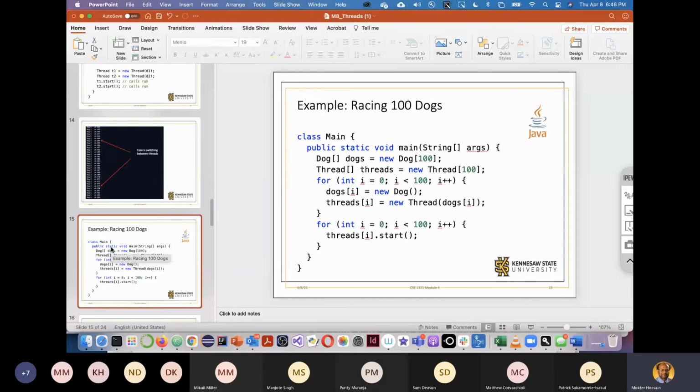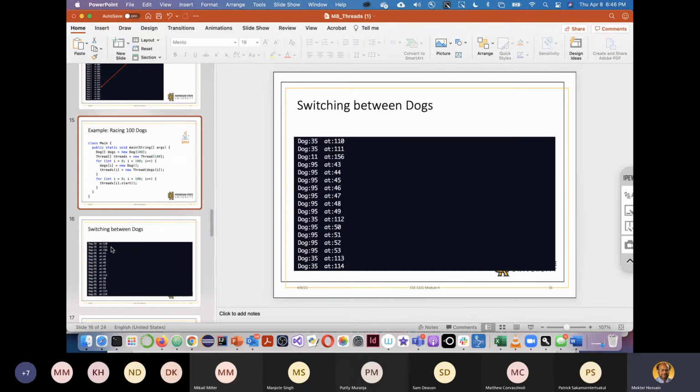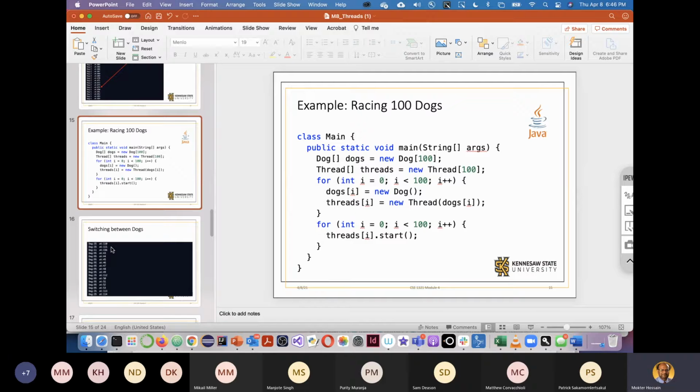So this is one concept, and maybe this is a nice example if you are interested in developing a game. For instance, whenever we run a game, dog objects are created and dogs are running for a race. So here it's a class, a dog object, an array of dogs. We make 100 dog objects, and then we create 100 new threads, right? Then you pass one dog to one thread.